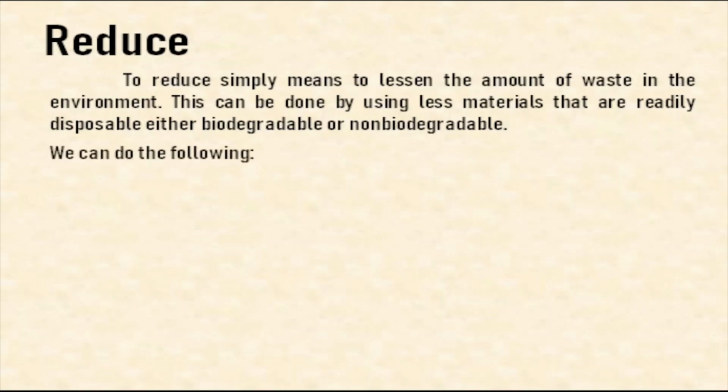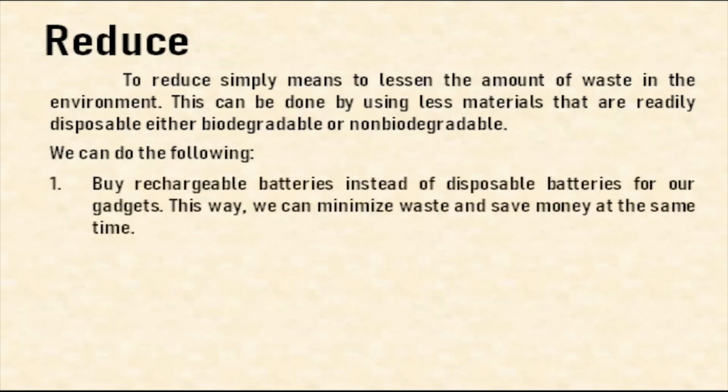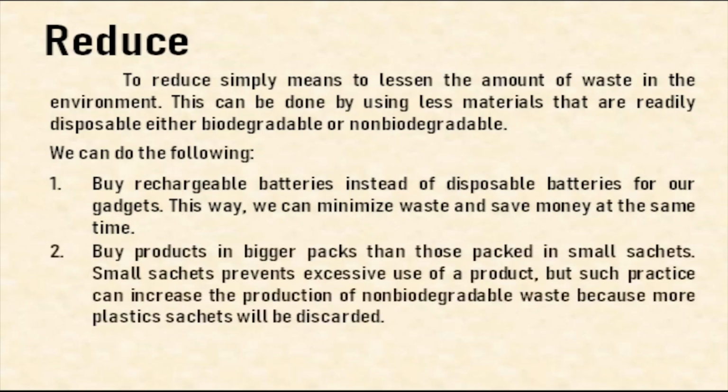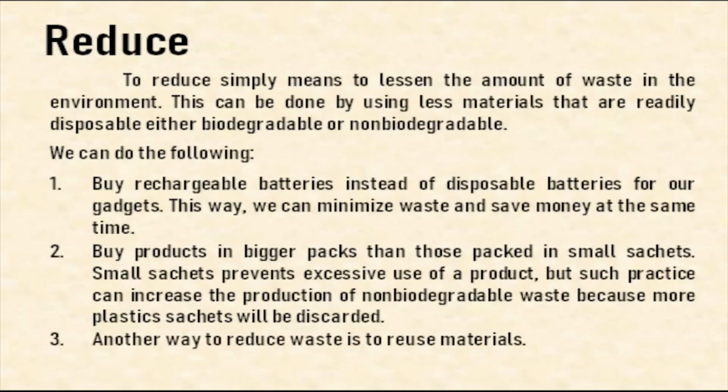We can do the following. Number 1, buy rechargeable batteries instead of disposable batteries for our gadgets. This way, we can minimize waste and save money at the same time. Number 2, buy products in bigger packs than those packed in small sachets. Small sachets prevent excessive use of a product, but such practice can increase the production of non-biodegradable waste because more plastic sachets will be discarded.